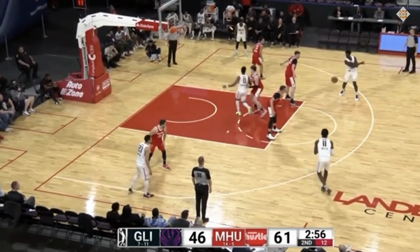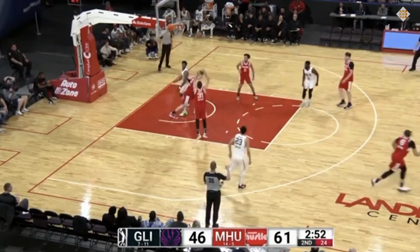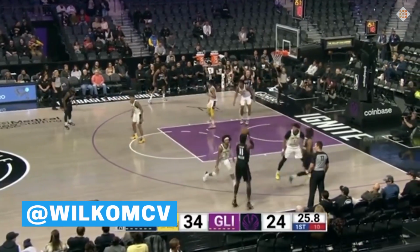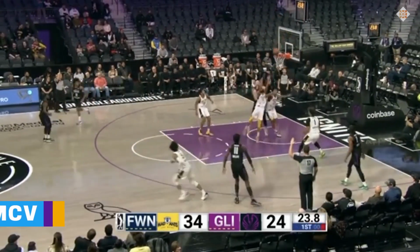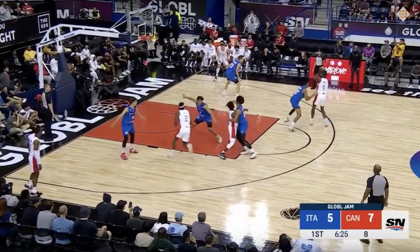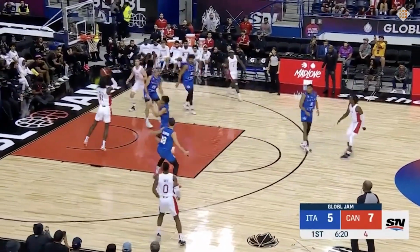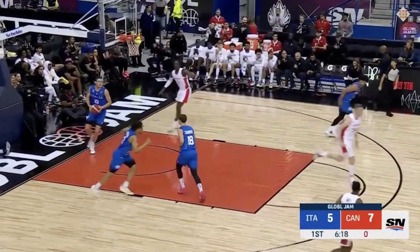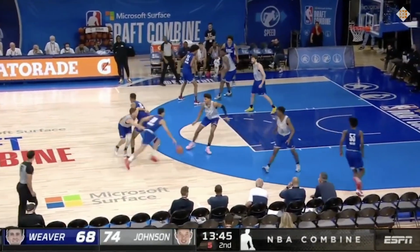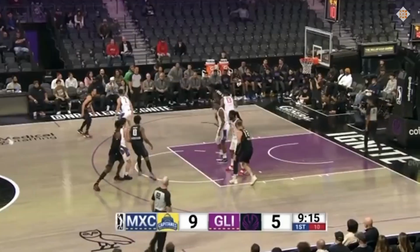Miller comes from an unconventional path, being an anonymous prospect in Canada until he had a breakout post-grad year in Florida last season. Miller was actually eligible for the 2022 draft, and he participated in the premier high school events and last year's combine. In all honesty, I thought he would have gotten picked by the mid-30s if not earlier, but what this really means is that Miller remains early in his developmental curve. The Canadian has tons of room to grow, but that can also lead to some uglier possessions.